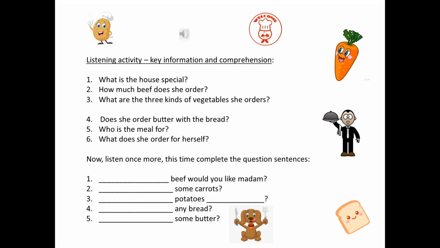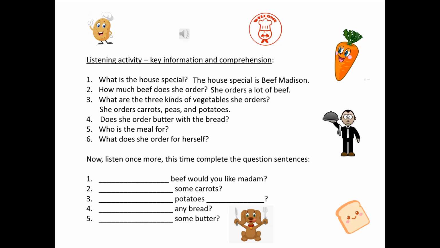Here's your order, madam. Today's house special, beef Madison. Great. It looks delicious. How much beef would you like, madam? A lot, please. Certainly. Here you are. And here are the vegetables. Would you like some carrots? Oh, yes, please. They look very good. And some peas? Just a few, thanks. How many potatoes do you want? They're very good today. Oh, well, I think I'll have, say, 5.